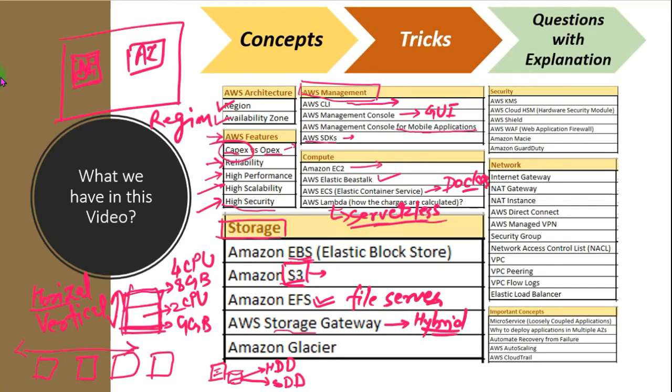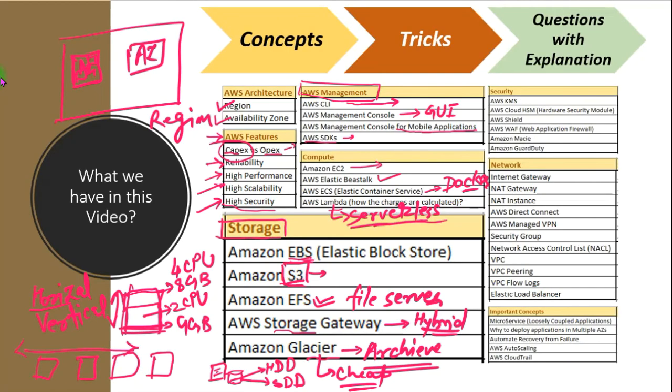Next is Amazon Glacier, that is used when we want to keep data for a longer period of time. That means whenever we need it for archive purposes, archive data which is not frequently used, we can keep it for a longer period of time. So whenever we are looking for a cheap solution for that, then it is Amazon Glacier. So whenever you see anything in the questions related to cost perspective, or we want to optimize the cost, then we will go for Amazon Glacier.